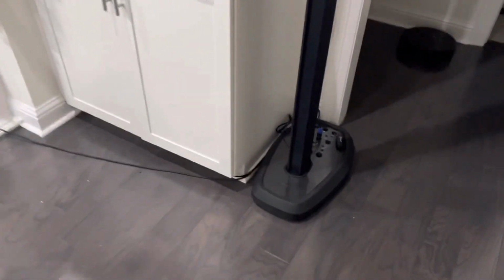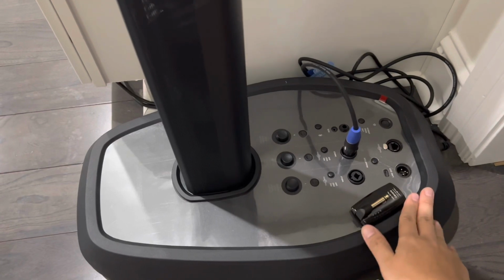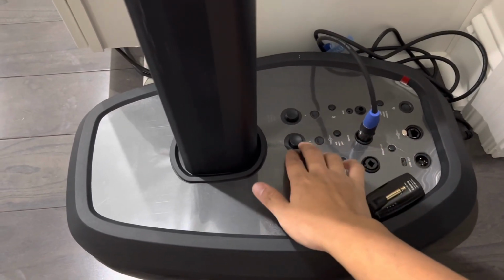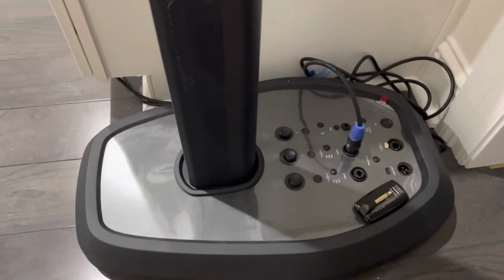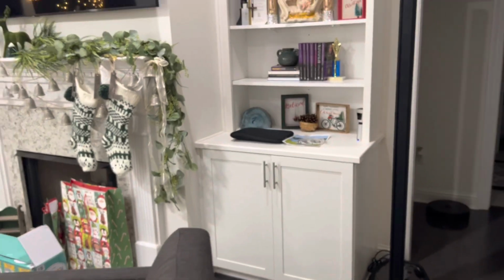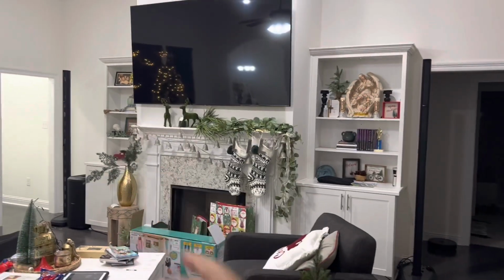And the one over here, as you can see, this is the XLR cable I connected from the other speaker, and then it just goes straight to here. And then on the second channel, you can just leave all the settings on manual, in the middle. That way it sounds exactly like the other speaker over there. This second one over here, again without the sub, all I'm doing is filling in the look and the little bitty empty spaces inside the house that the other one will not fill up.